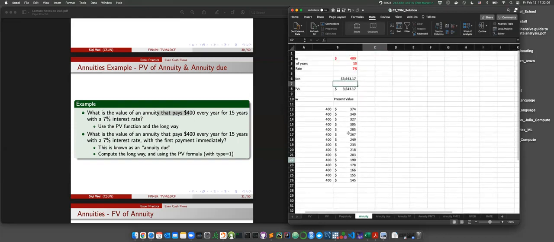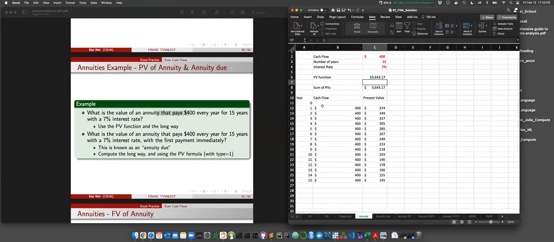Alternatively, you can disentangle the cash flows by drawing diagrams like this. You input all the intermediary cash flows, which is the $400 listed over here, and discount back each individual cash flow to the present, every single period, and sum them up. You get the present value of this annuity asset. Very straightforward.